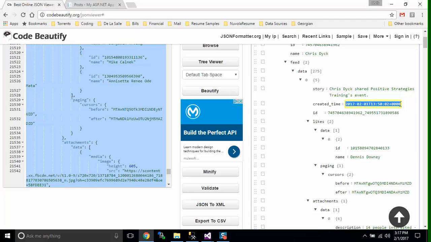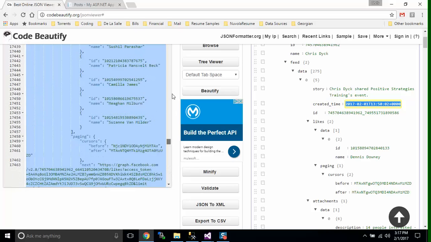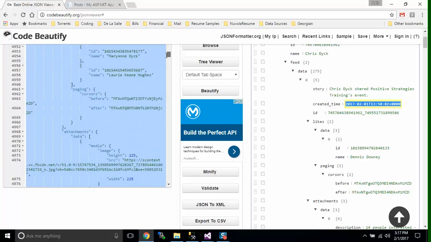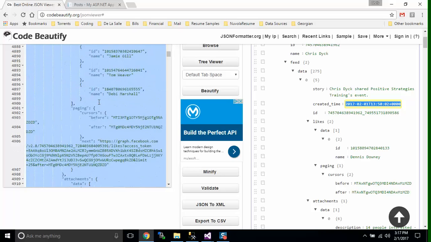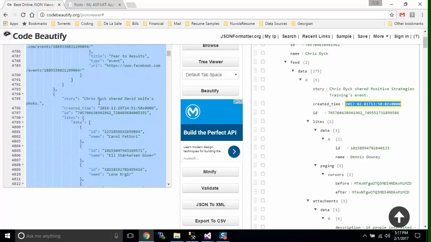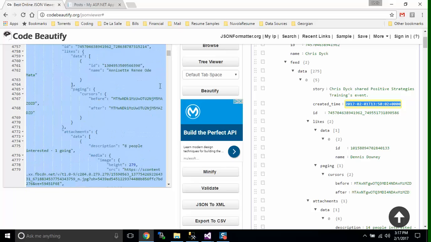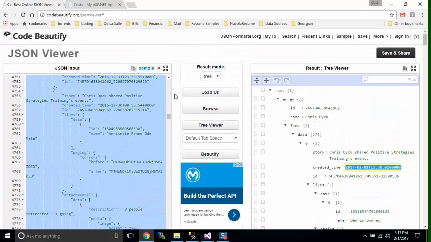It's a date time string. But because it's coming into us as a string, we will have to deal with it a little differently than a date time string. So instead of using just the standard date time, we're going to take it in as a string, and then we're going to have another convertible object that uses that string.